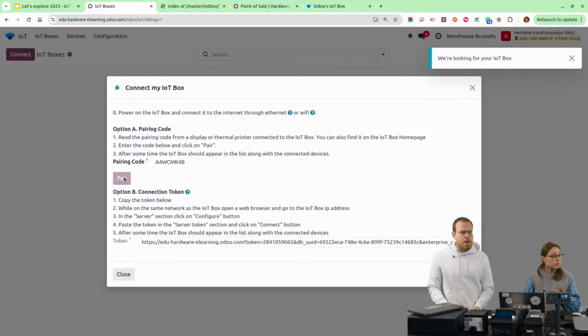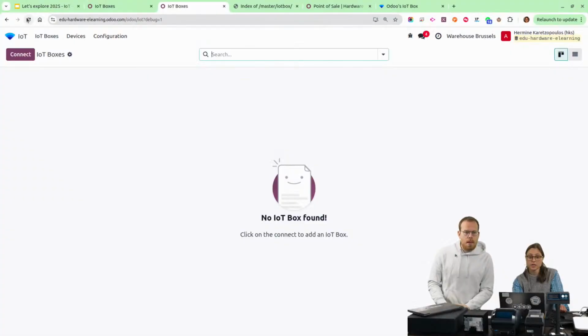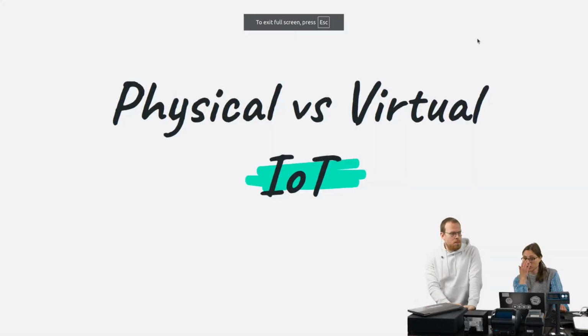Maybe we can change the page. Yes, that is displayed. Indeed, you can see that the page refreshed and now it's connecting to the database. So right now we don't have any devices. We don't see the pairing code anymore because you won't need it. So basically now we just have to wait till we see the device. Exactly. So I'm here in the database. I just duplicated the page to see if we see the IoT here. It's not yet the case, so we can wait a few minutes and we can move maybe to the other points that we want to show you today because it's really important.